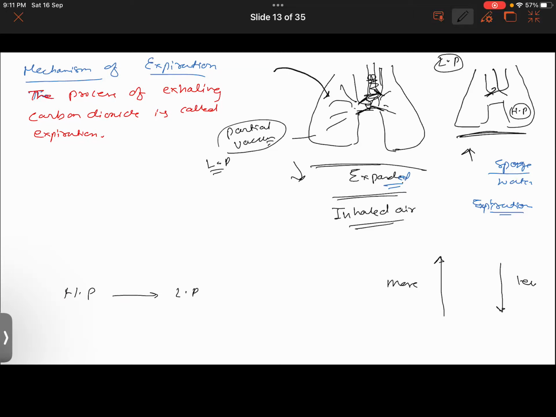No. Let's say this is a bottle. Suppose the two bottles are here, and both of them are joined here. Make holes in the bottom of the two bottles and join them. In the first bottle, you fill it up to this level. Obviously the flow of water will be from this to this. Why? Because there's a high pressure in this region.